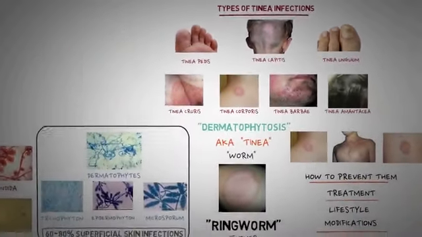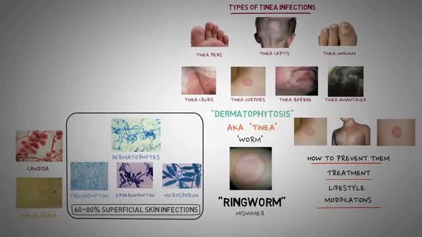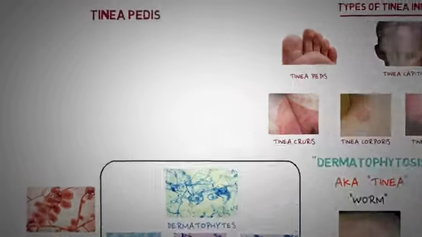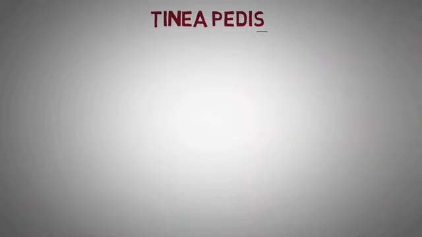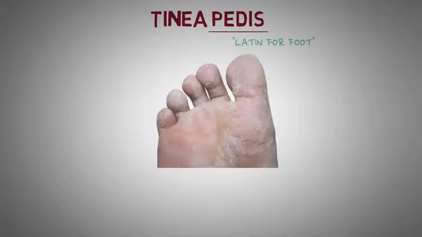Now let's look at some of these tinea infections which are very common in more detail. And the first one we are going to talk about is tinea pedis. Pedis in Latin stands for foot, and it is the most common dermatophyte fungal infection. This fungal infection usually begins between the toes.